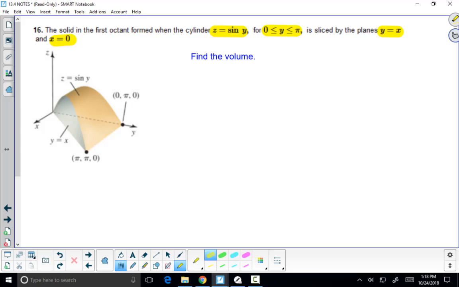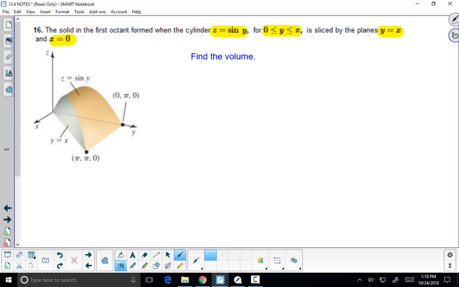Right, so that's a wall. x equals 0, that's back there, and it doesn't really matter in this case because we can't really see it, but x equals 0 is the YZ plane. So we have a wall behind us. When x is 0, we're dealing with the YZ plane. x equals 0 is the equation of the YZ plane. So we've got this cylinder that's bounded laterally by these two planes. So, first question.